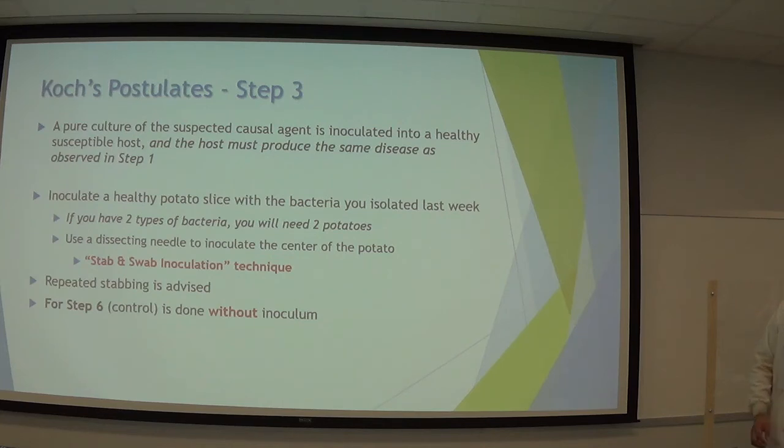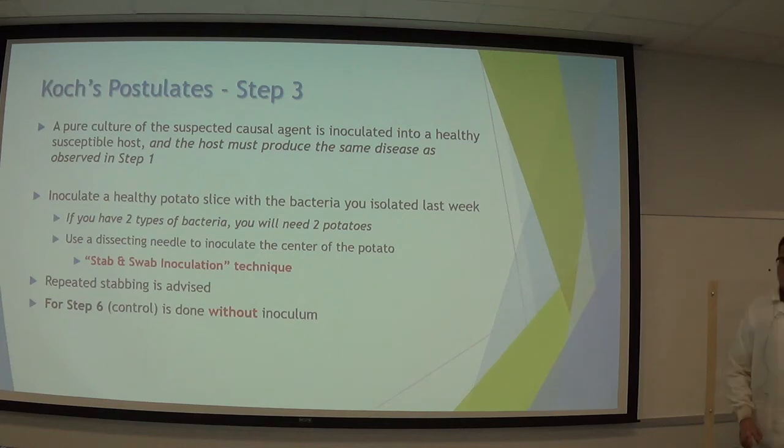We're going to be doing what's called the stab and swab inoculation technique. Basically all it is, you stab the potato with a sterile needle, and then you get some of the bacteria with your sterile inoculating loop, and you rub the bacteria inside the stab wound. That's just the inoculation. It's pretty straightforward, and I'll show you guys how to do it in the technique course.